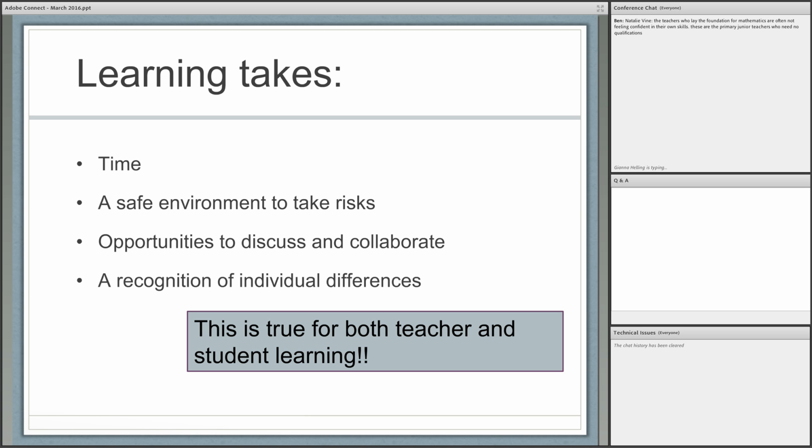They need a safe space to take risks, and we need to recognize that they have differences and that they're all in different places. And if each one of those teachers who are part of that professional learning community moves their thinking forward, they're not all going to arrive at the same place at the same time. But if there's one particular aspect of their teaching that they'd like to work on and they move that forward, then I think that we can think about that as a measure of success.